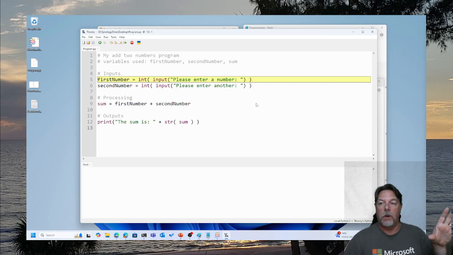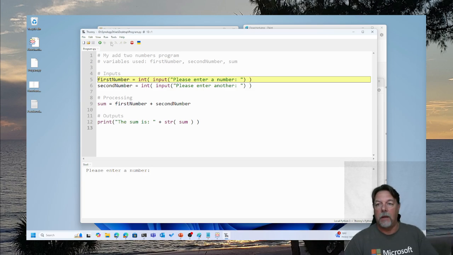So the way this works is this is a debugger. Thonny is acting as a debugger right now, and it's going to step through each line of my program one at a time and execute it interactively. So it's stopped on the first line of code. It has not executed it yet. So there's really nothing to look at. I've got these 3 buttons here at the top. Step over, step into, and step out. At this point, we really only need to worry about the step over, or I can use the F6 key. So if I click the step over button, it says, please enter a number.